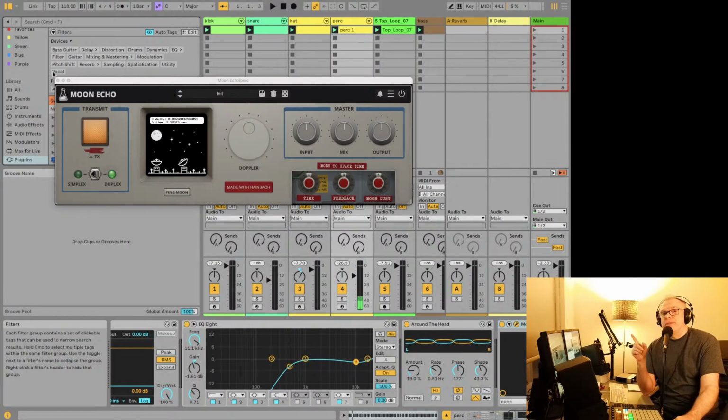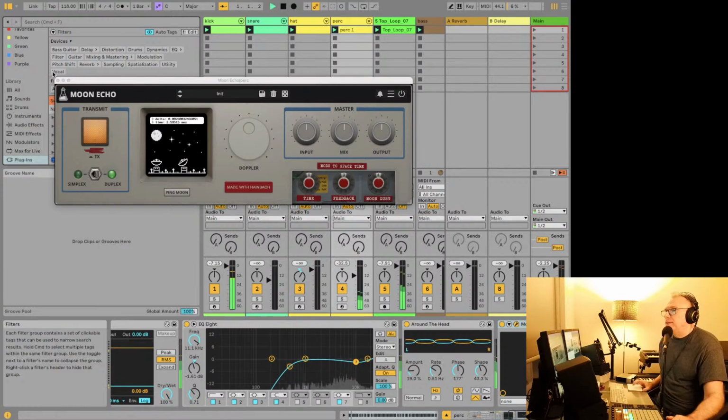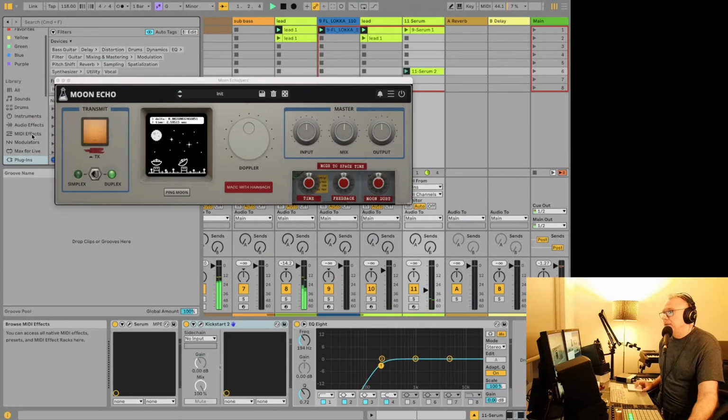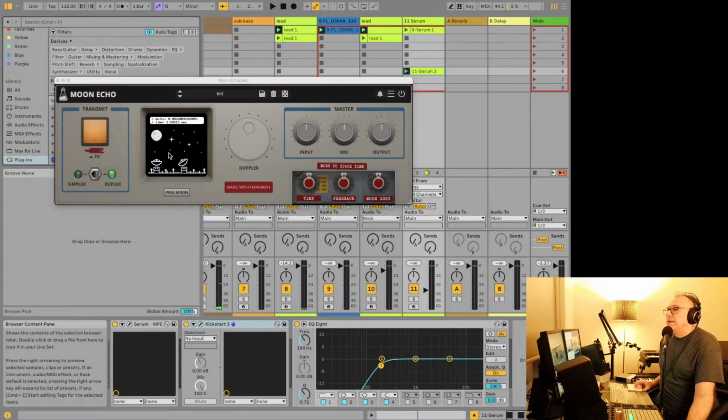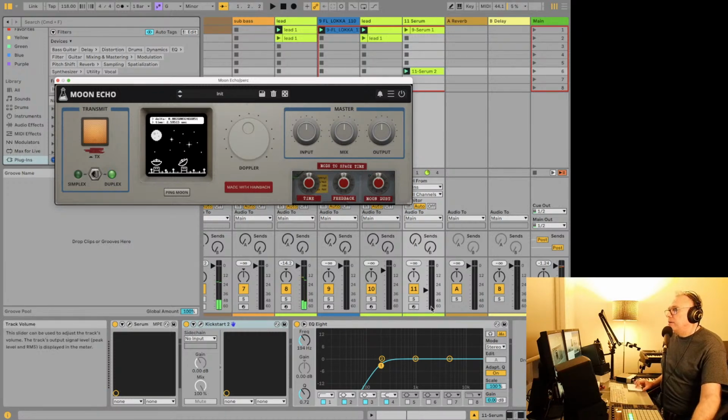Moon Echo, which I should have used. I don't know if this is still free. This is another one that is a whole lot of fun. And you can get rid of a little bit of that white noise, but is that the moon dust? Yeah, this one here. But it gives you an interesting sound.